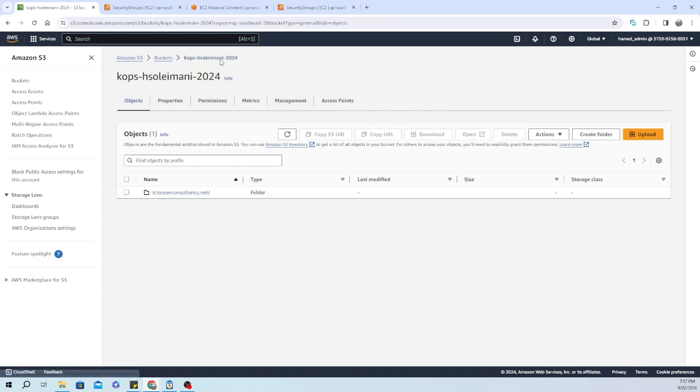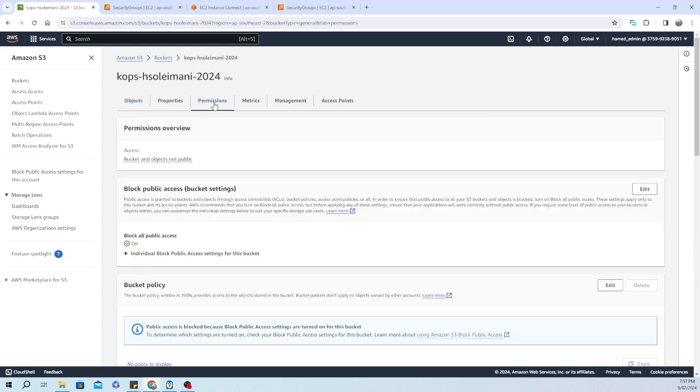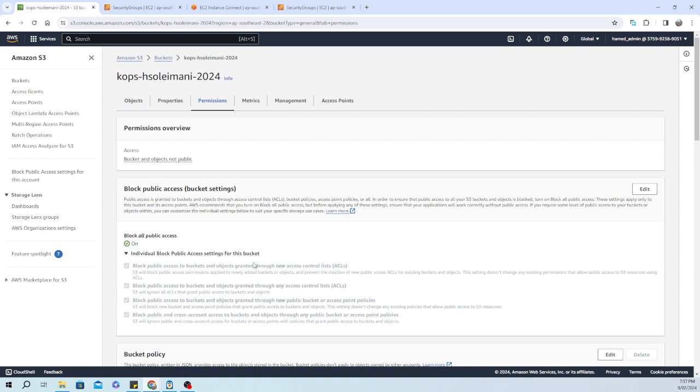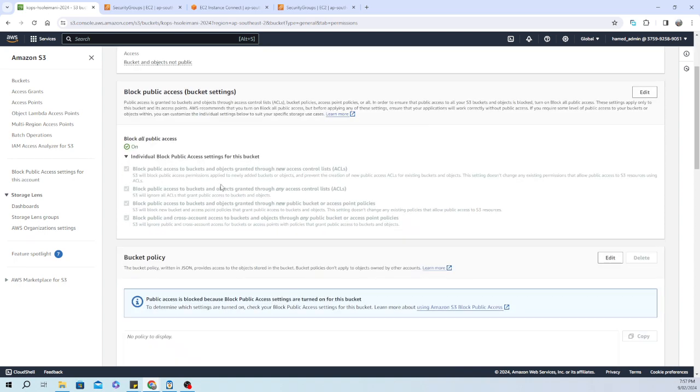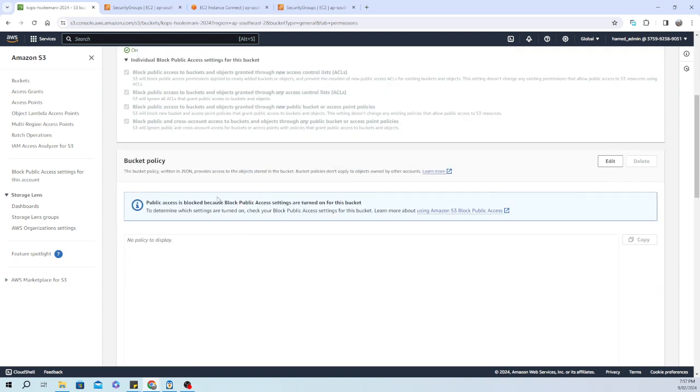And the other thing I can see, let me see the permissions. Okay, it's publicly accessible, so there is no boundary being defined to access this bucket.